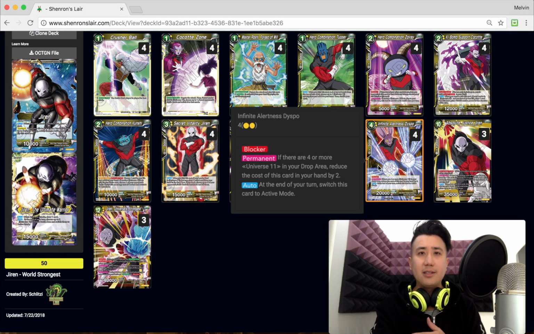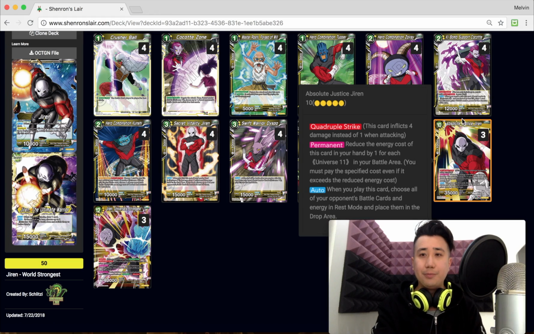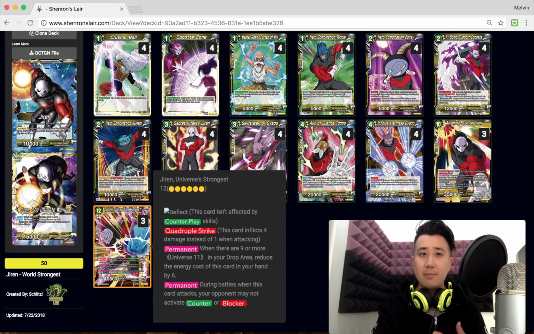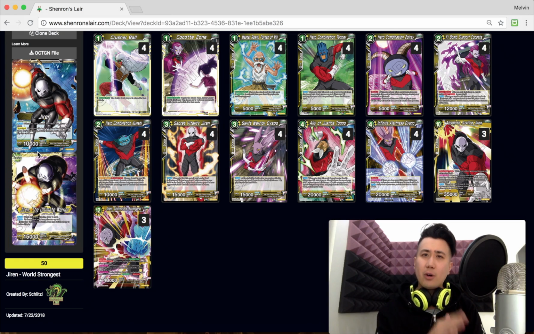The problem is that the more energy they use, if they don't finish you, Absolute Justice Jiren will come out and destroy all the energies that they use in the next turn. So if they manage to clear your board, go for this guy and finish them, because they are taking so much time just to clear your board, clear your board, clear your board. They forgot that your leader is always at 5 or 4 and never less. So this is a very annoying deck to play with.